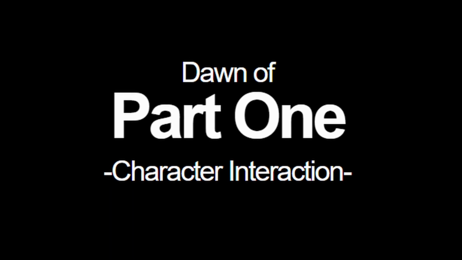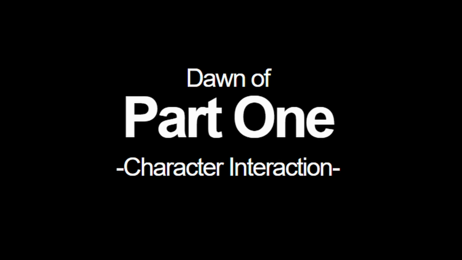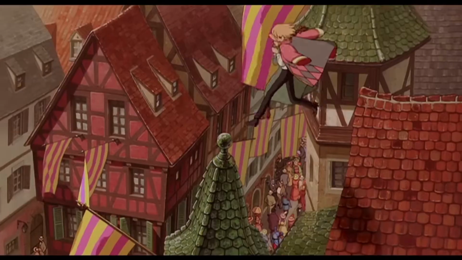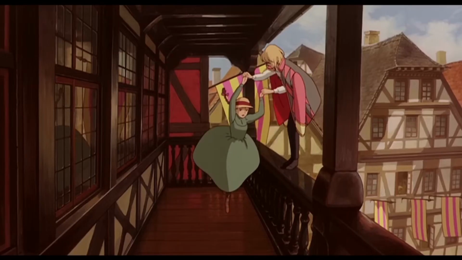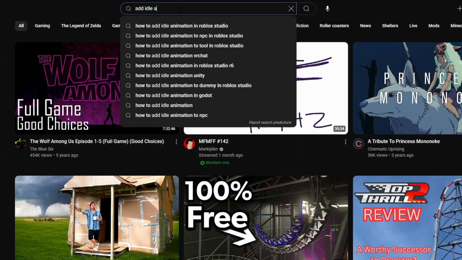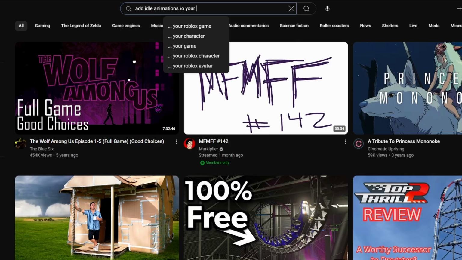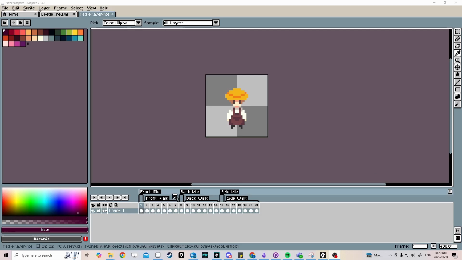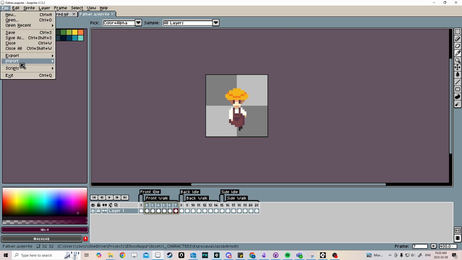Part 1, Character Interaction. Let's start with the simple stuff, making the characters in our game feel more lifelike. For one thing, I was getting sick of looking at the static characters just standing around the room. So to fix that, I did some investigating on adding idle animations to the characters. I've mentioned that I'm not very artistically inclined, but rather than work with an artist, I was hoping to save a bit of money here, so I decided to try my hand at doing this myself.